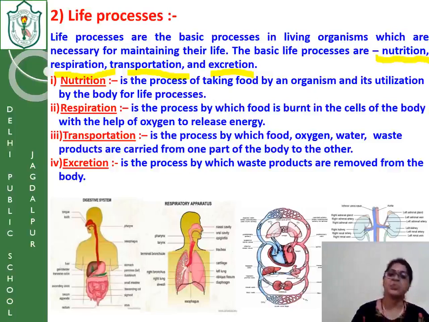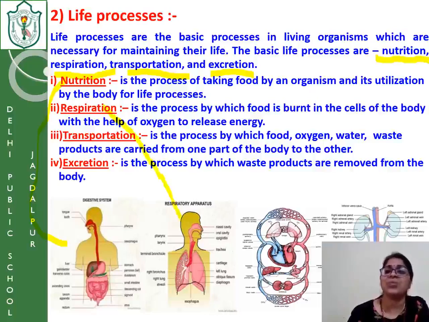These diagrams will also come later in a bigger view. Just to show you, the first diagram is showing the digestive system. That means it is related to which one? It is related to nutrition. The second one is showing the respiratory system. So it is related to what? It is related to respiration.